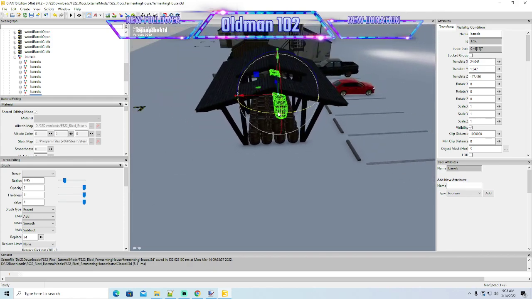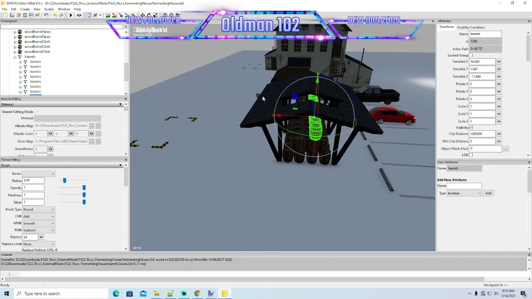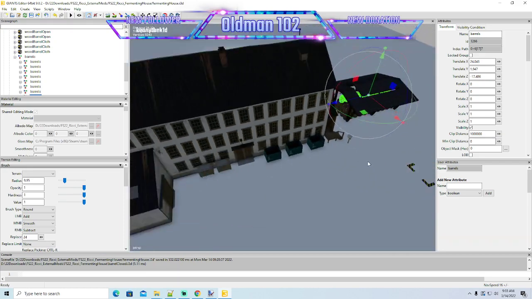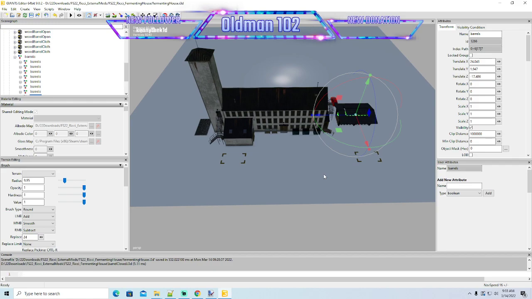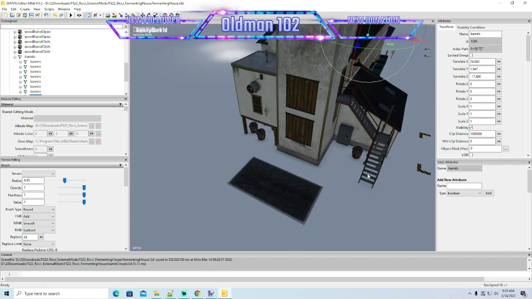Alright, so that should be good. Get some props in there. Now, let's get some lighting on this building.